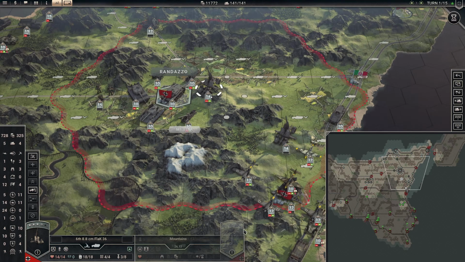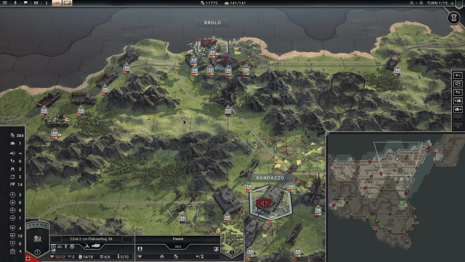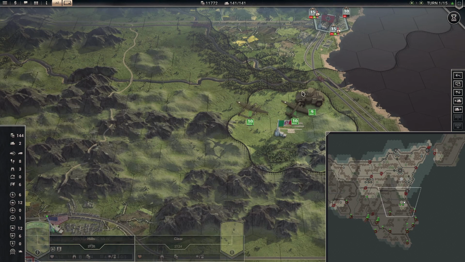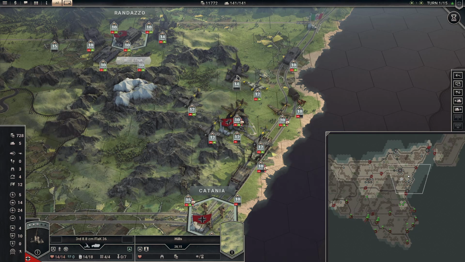Okay, this flak is protecting huge area and this one. Okay, I will move this one hex closer. Okay. I mean, maybe it's possible to destroy allies completely over here and capture all the flags, but since this is my first play, I don't want to take any risks, really.